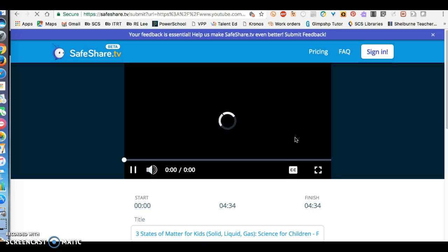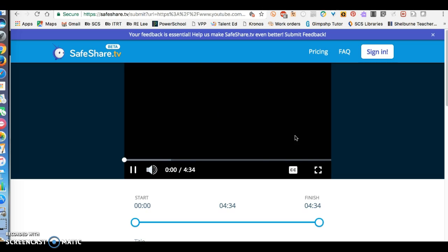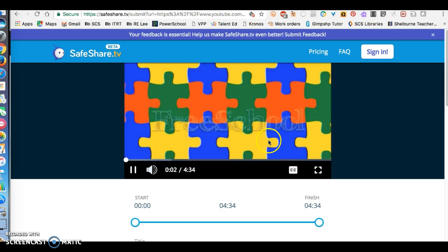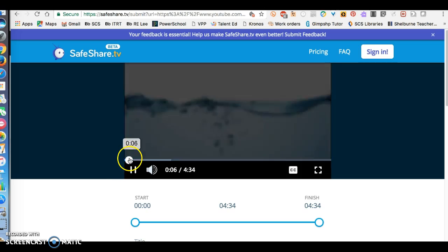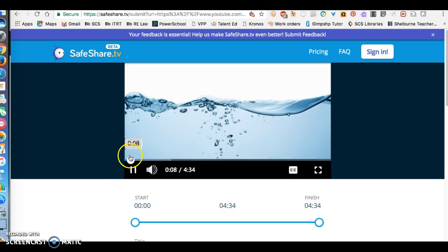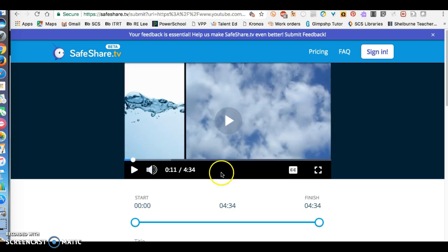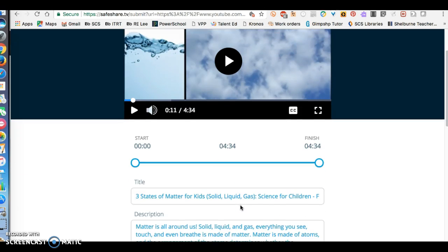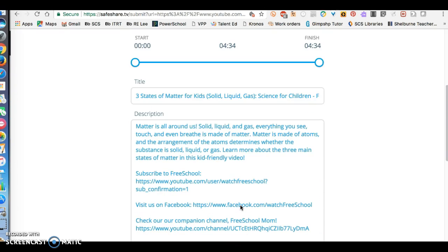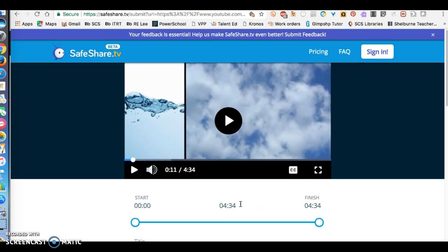and it will generate the video, let you watch it in here and make sure everything, you can see what stays, what doesn't stay. Sometimes I think it strips out the ads within the video as well as the things around the side. So you could watch it there. Then if you look down below, it brings with it the information.